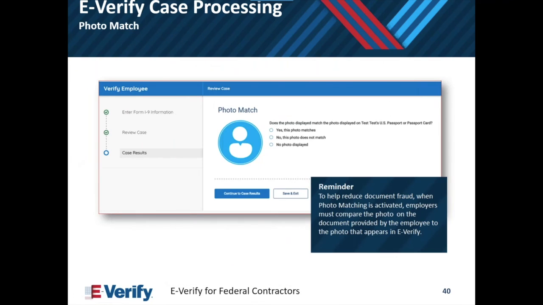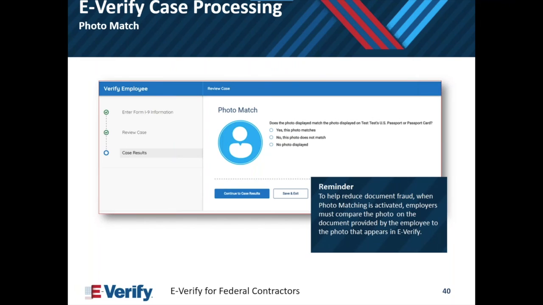And then a little more information here about photo match. This is what it looks like in this system, although the person's actual photo will be displayed here. And what you'll do with this is you'll match the photo that displays in E-Verify with the photo on the employee's document. These two photos should be identical because they are the ones on file with the Department of Homeland Security.